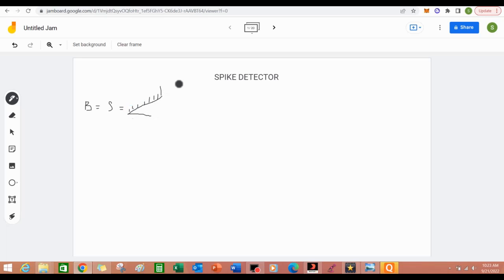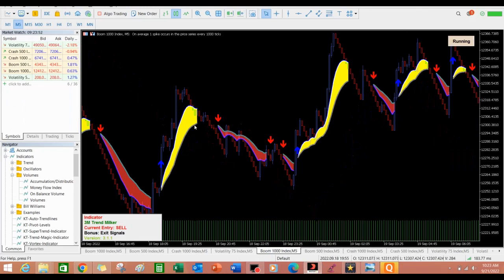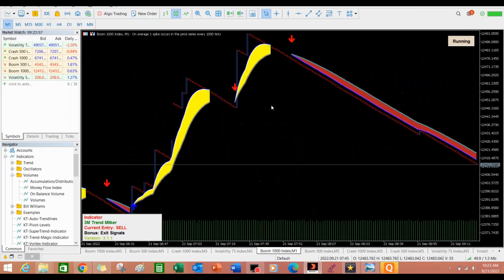So let's quickly go to the chart to see what I am trying to explain to you guys. Remember we are focusing on Boom today. Let me go to Boom and take it back to the 1 minute time frame. This is Boom 1000. Check it out, the market is on a downtrend around there. It started the downtrend from here, and from here to here it's on a downtrend. You can see all the bearish candles, it has only spiked once, and this is the spike.